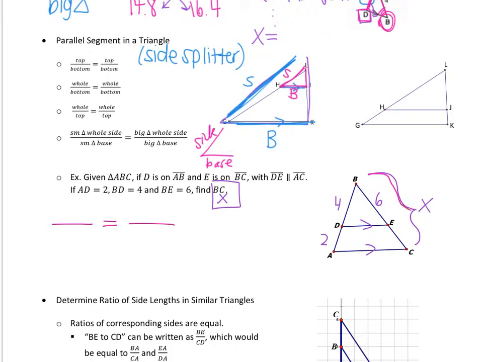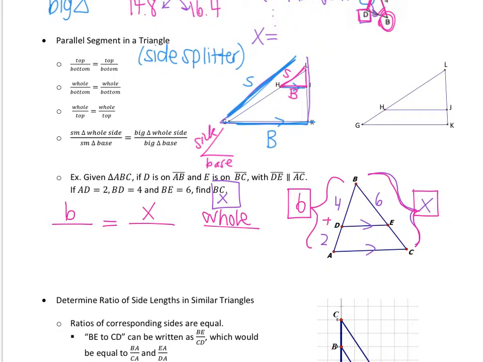Notice how I had to put a big curly bracket on this right-hand side in order to find BC. So if I put a big curly bracket on the right side, I need to be fair to the left side. Now that length is actually something that we could talk about: 4 plus 2 to give us 6. So if we talk about this whole side 6 and the other whole side x, those could go on top. So we'll go with whole side on top.